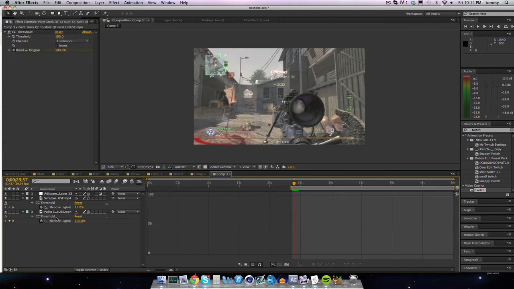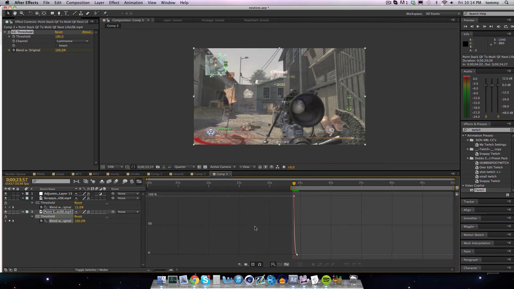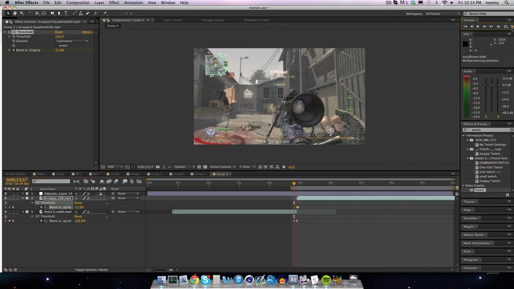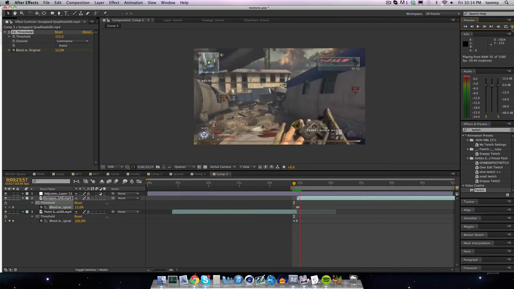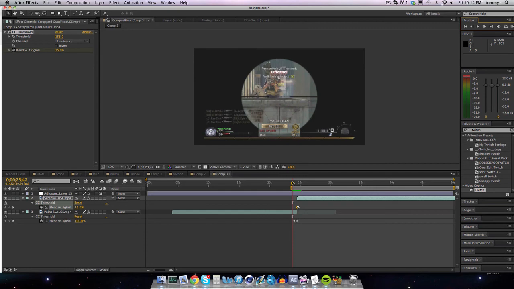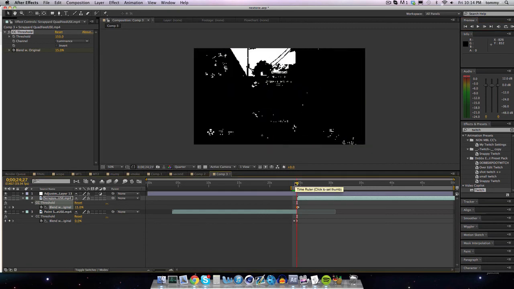So, I have no idea where the clip is. Right here. So, I'm just gonna adjust this real quick. Here we go. And there we go. So it should be a little better now. It looks a lot better. Yeah, so now the transition looks pretty good actually. I like the blacks and the whites.